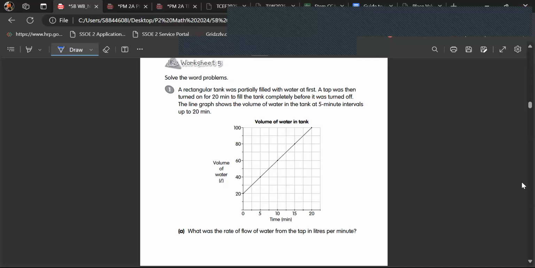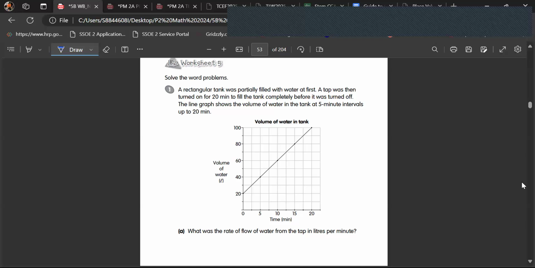So here we are at the new set. Based on what we've learned yesterday, this line graph here, is it a constant rate or a step rate? It's a constant rate. Why? Because the line is a straight line. Yesterday we said, if it's a step rate, what will it probably look like? Like a zigzag or like a staircase. So I realized that the water tank is going to fill at a constant rate.